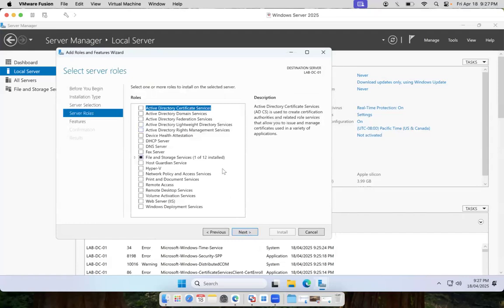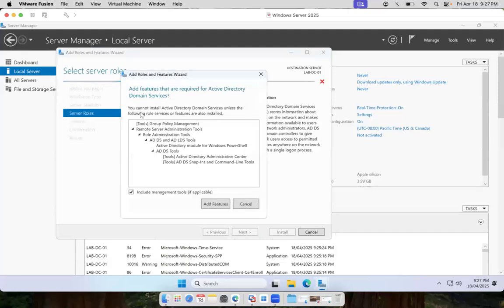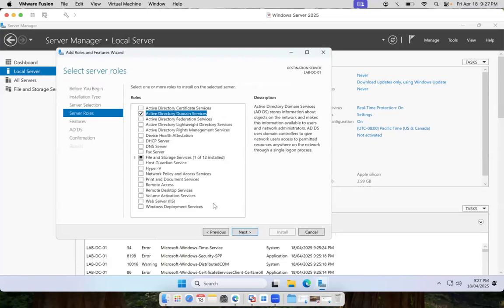And this is where we get to choose the options that we are looking for. We are looking for Active Directory Domain Services, the second one on the list. As soon as I select that, it will give me the option to add all the features that come with the Active Directory Domain Services role, which I will select, add features, and then select next.